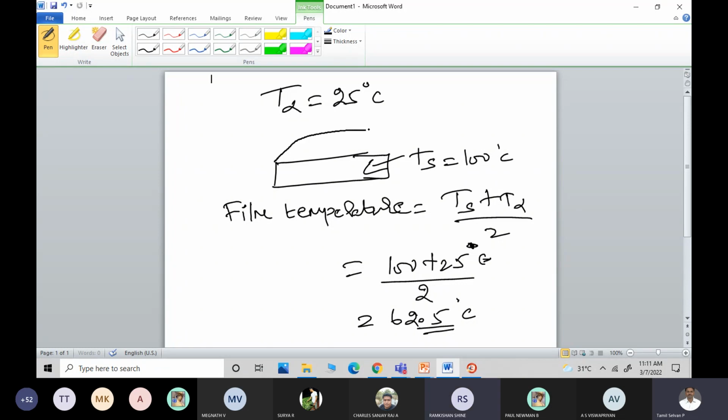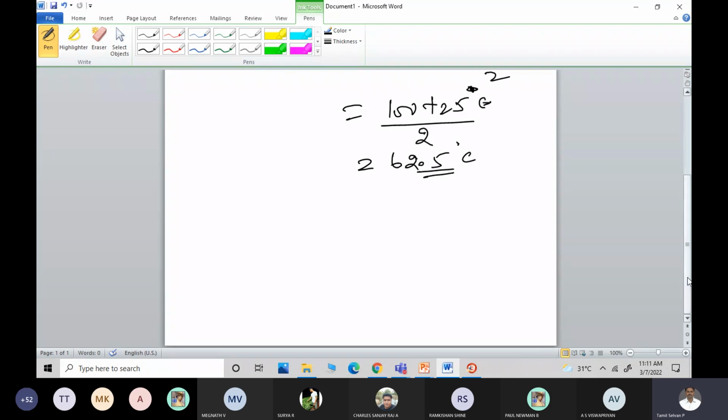We have the boundary layer thickness. Just like U infinity, I had told you here it is 0.1 times U infinity, and at the edge it will be 0.99 times U infinity. Similarly, we have the thermal boundary layer. In case of the thermal boundary layer, again we have the leading edge.